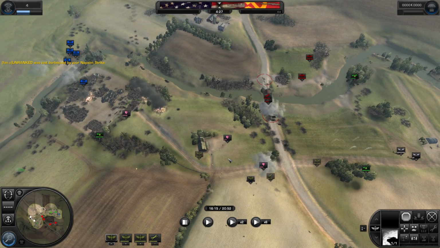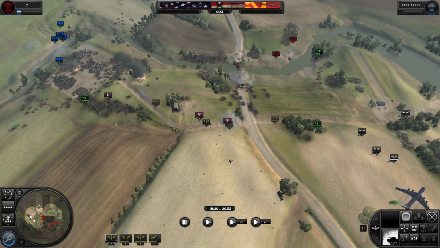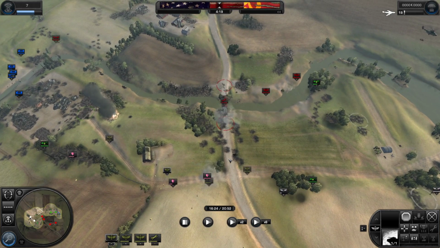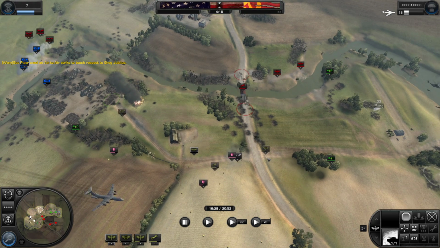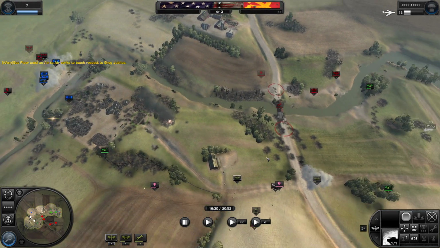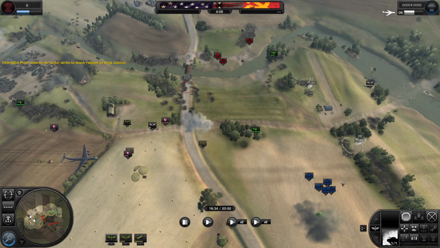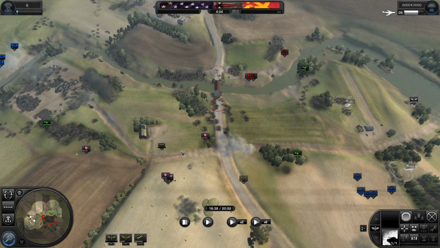1 AA is a target. 2 AA is like, should I go in on that? 3 AA, if an air player sees that, unless they're really suicidal or desperate, they're not gonna go in on that. And yeah, this might be helpful on the flank, but we'll see.